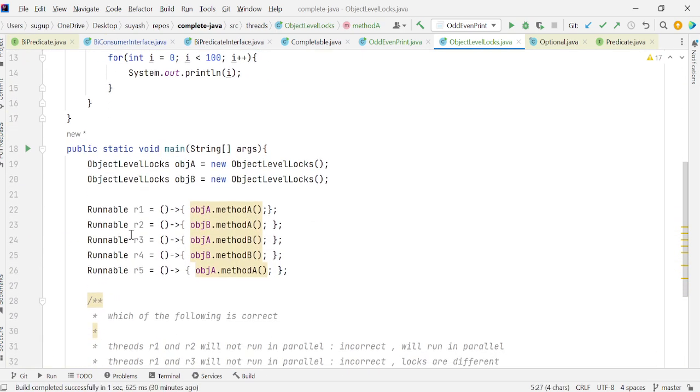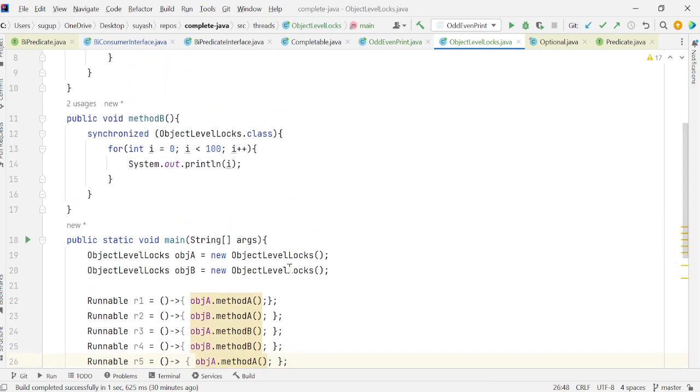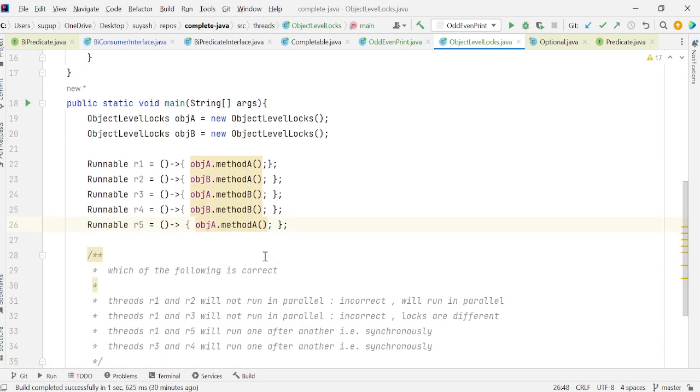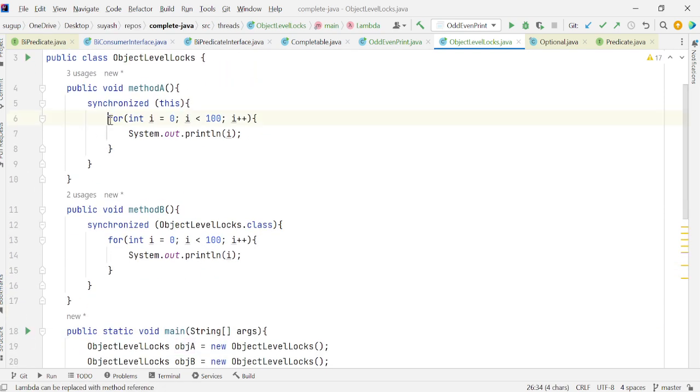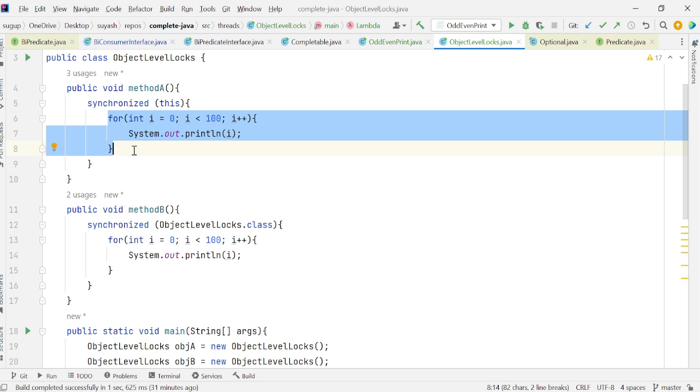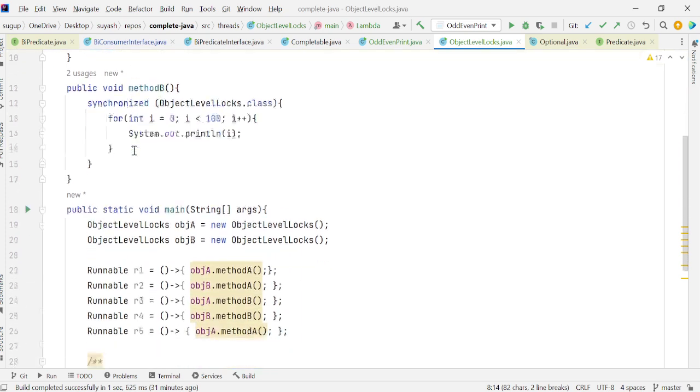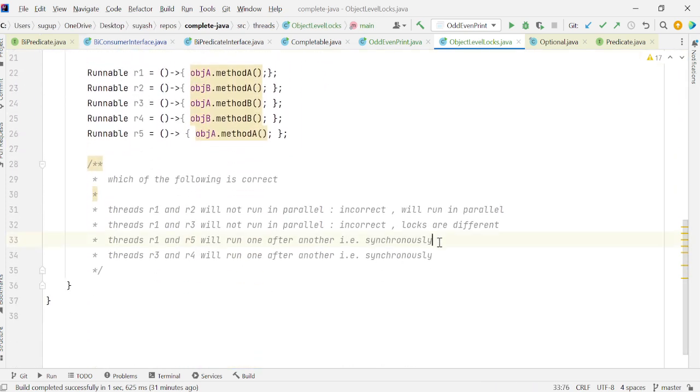So yes, they will not run in parallel, because the object is the same. If we start R1 and R5, the threads are separate, but since the object is shared, if one occupies the lock, we have to either wait, notify, or notify all to start the other thread. So this is the correct statement.